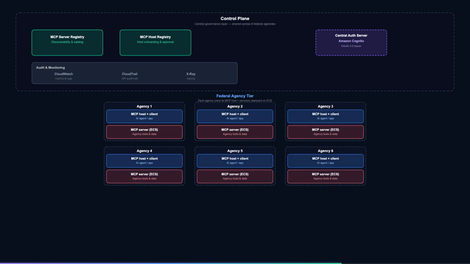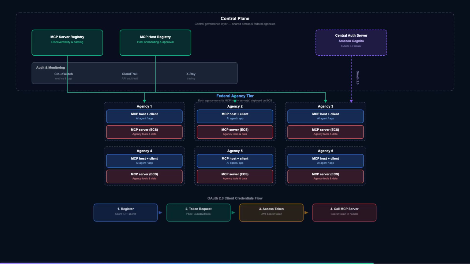Then the federal agency layer, what you see, is where the host and the MCP server are actually deployed. You have a choice of deploying it using an ECS cluster or Lambda function. You also want to ensure that you follow the right MCP protocol spec, and also download the right SDK while building the MCP depending on the programming language. So once you do this, you can deploy them as an ECS cluster or a Lambda function.